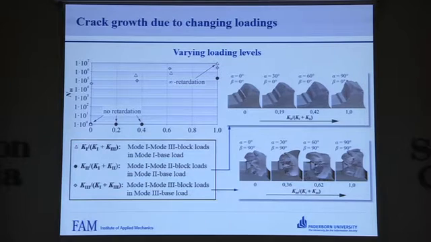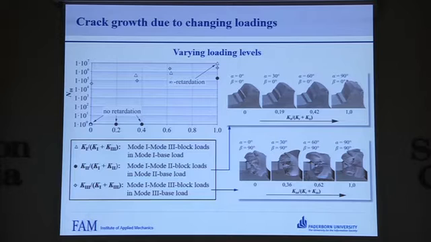On the right-hand side of the slide, some typical fractured surfaces are shown which exhibit expected characteristics. For example, you can see a typical step on the fractured surface under mode 2 base load, which occurred due to a pure mode 1 block load. The fractured surface resulting from interspersed mode 1, mode 3 block loads in a mode 3 base load reveals several facets and is relatively jagged.